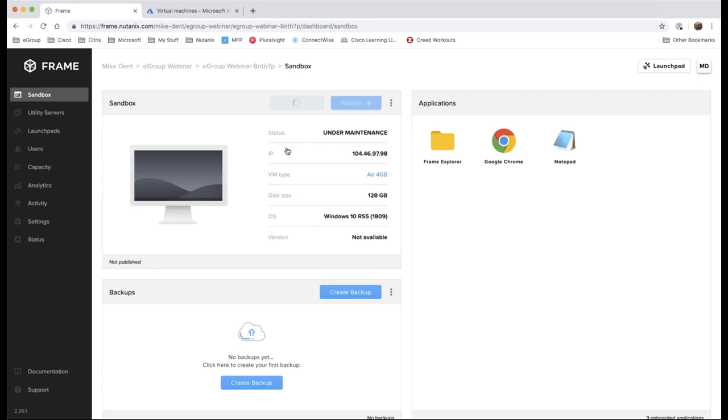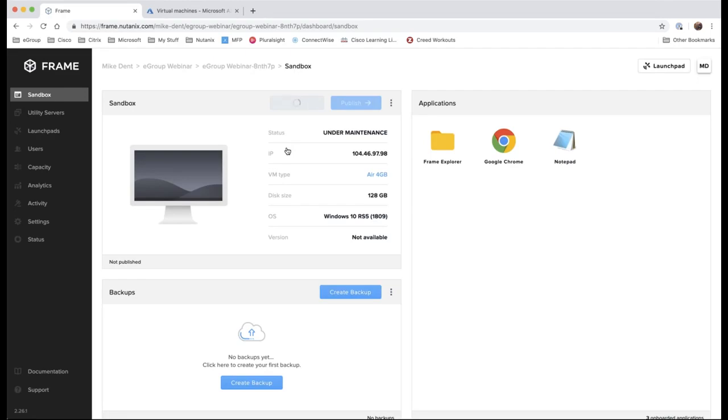So if you think about what we do today on-prem with our master images, we quickly stand up whatever OS we need, and then we run some optimization tools and tweak the desktop as we need, right? If you're a Citrix shop, you run the Citrix VDI optimizer. If you're a VMware shop with View, you run the VMware VDI optimizer against the image. All this is being done for us under the hood as Frame is provisioning the desktop. So we'll see that as this is going, this is going to be that sandbox master image.